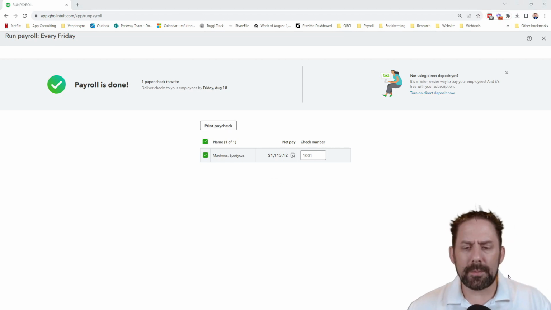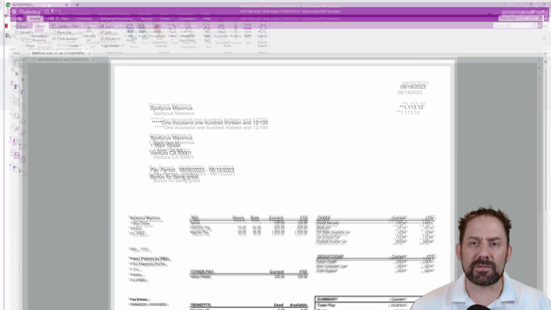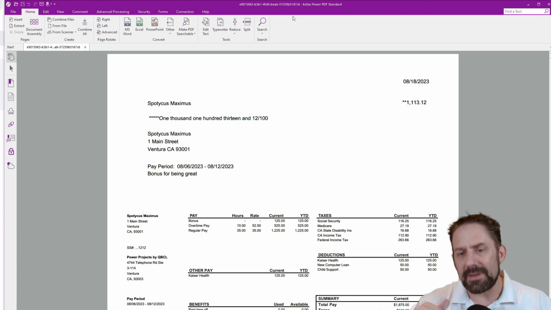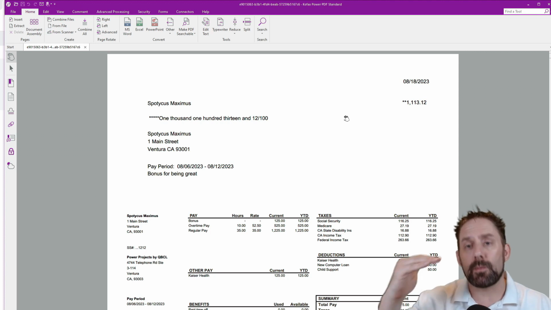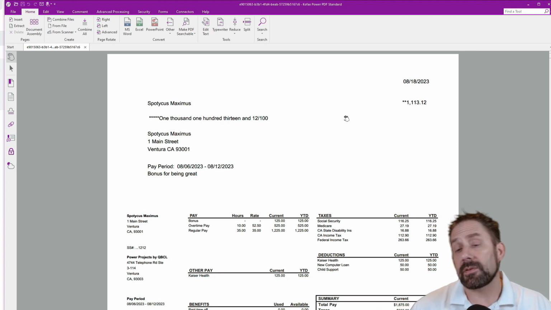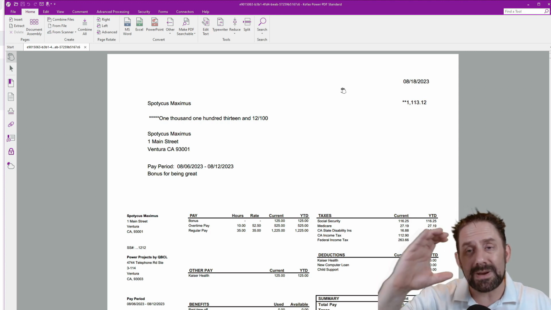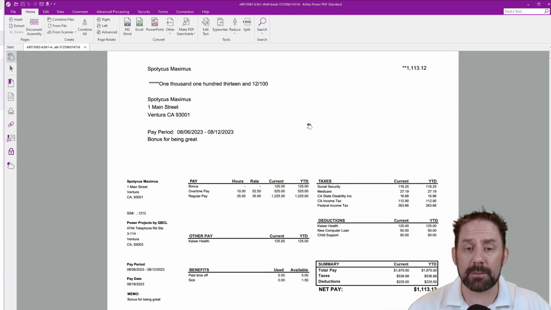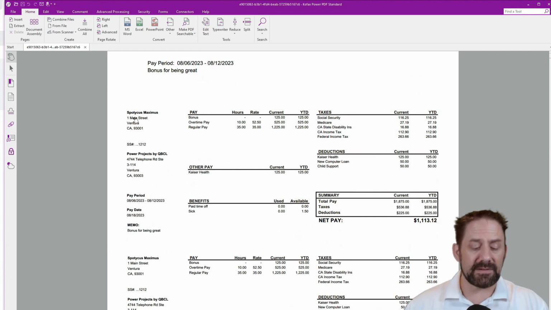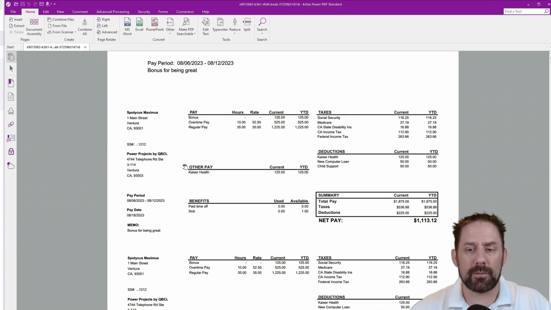So I'll go over to my downloads and let's show you what this is going to look like. This is a copy of the PDF that drops down that you can then print onto paper check stock. This is set up for a 3-section check stub, where the top, of course, is the actual paycheck portion. And then you have the breakdown of all the different pay types, the other pays, the benefits, and so forth.